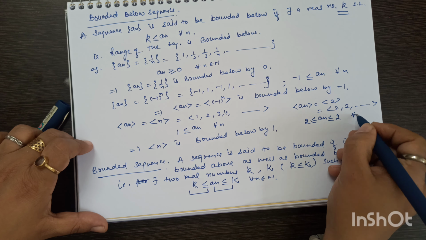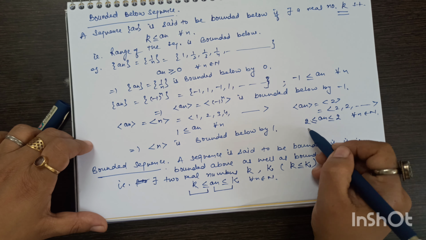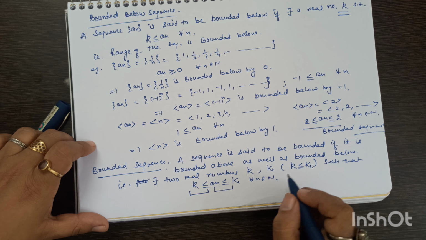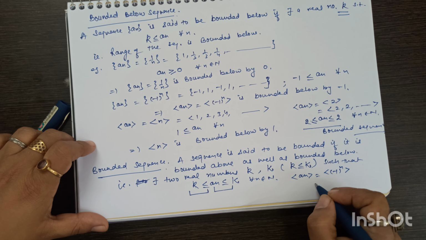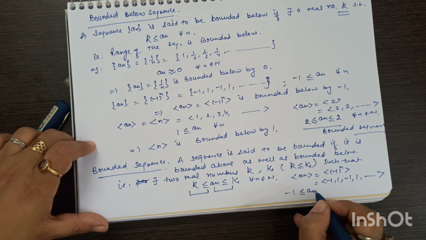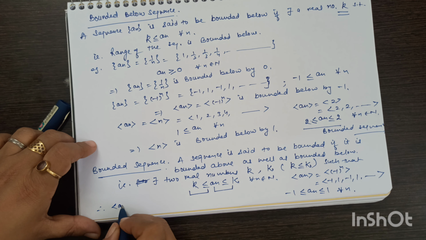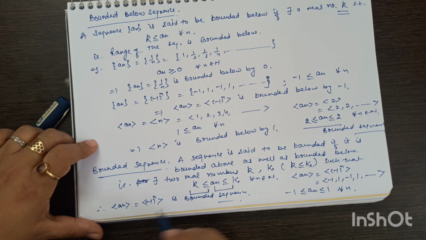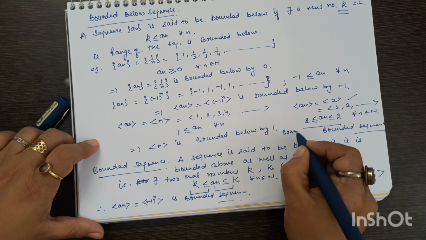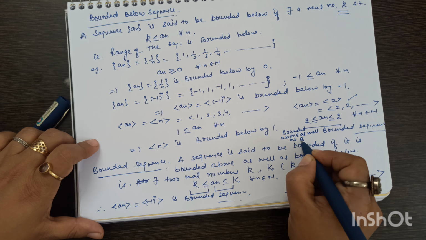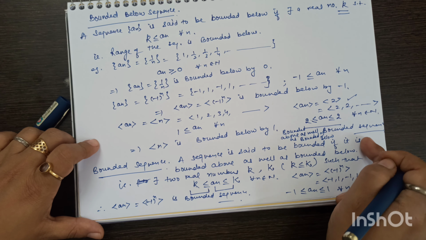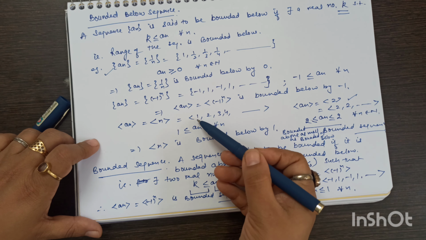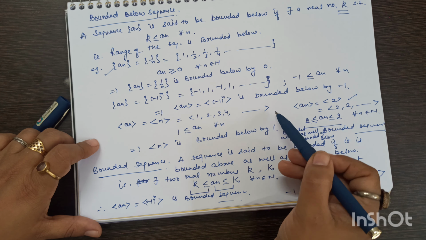So this is the example of the constant sequence, where it is the case when small k and capital K both are the same. The sequence is bounded above by 2, and bounded below by 2 also. So this is bounded. (-1) to the power n is an example where small k is -1, capital K is 1, the sequence is bounded. Here it is bounded because it is bounded above and bounded below both by 2. All the terms are less than or equal to 2 and greater than or equal to 2. The sequence 1 by n is also bounded. 1 is the bound by which the sequence is bounded above, and 0 is the bound by which the sequence is bounded below.